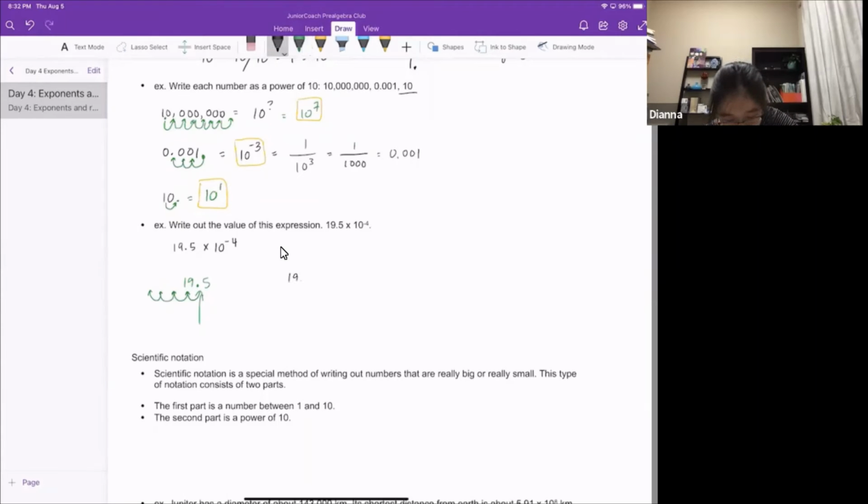So here, 19.5. When I multiply by 10 to the negative 4, I know that I'm going to be moving my decimal to the left 4 times. So 1 time, 2 times, so right here, right before the 1, 3 times. So I'm going to add a 0, 4 times, another 0 here. So now my new decimal point is all the way over here. Notice my new number is much smaller than 19.5. So let me write that cleaner: 0.00195. The decimal point used to be here, now it jumped all the way over here. And notice how that's 4 places.